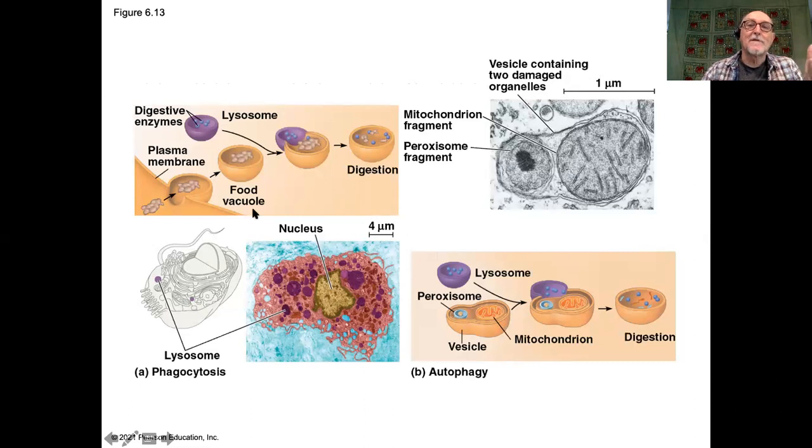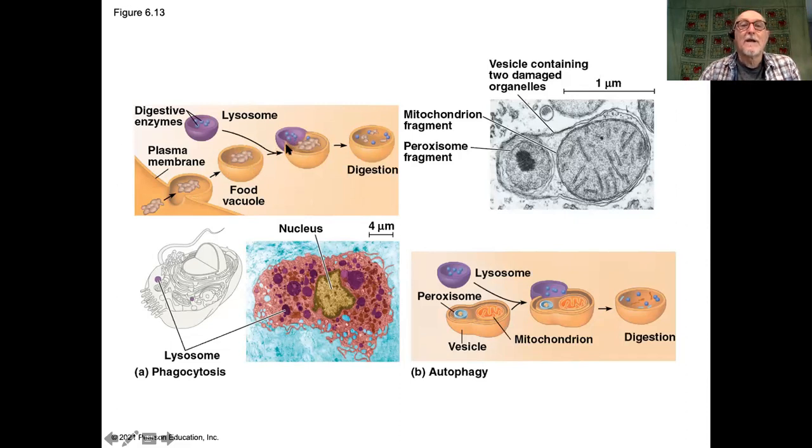Animal cells very often can take in material from the outside. Here's the cell membrane here, and this is the outside. Let's just say this is a food item. Okay. The animal cell membrane can bud off towards the inside. Here's the cytoplasm. And it buds off and brings in the food item. And it forms what is called a food vacuole. It's membrane bound because it came from the cell membrane there. It's not an organelle really, but it's a food vacuole, very temporary.